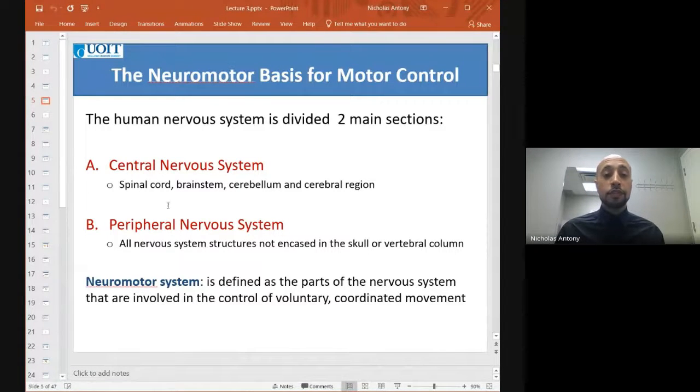The peripheral nervous system is all of the neurological structures that are outside of the vertebral column. So that would include all of the spinal nerves that are exiting at each level of the vertebral column, like C1, both sides, C2, and all the way down, and how those reconnect to create all of our peripheral nerves, things like the sciatic nerve, the median nerve, the radial nerve, and our autonomic ganglia. Those are all in the peripheral nervous system because they're outside of the vertebral column, or outside of bone.